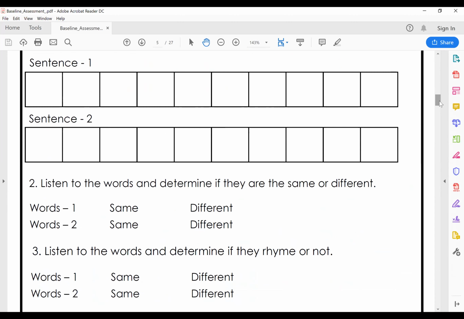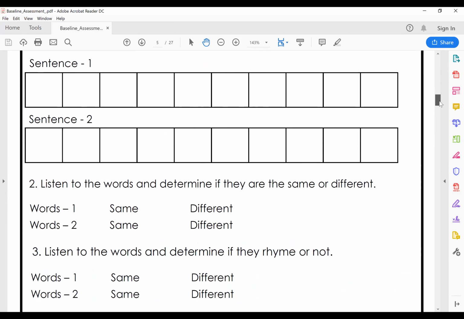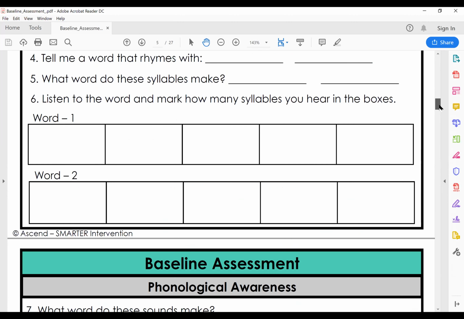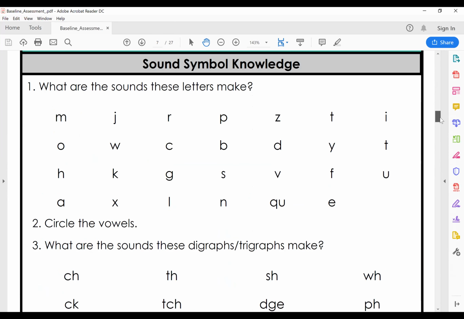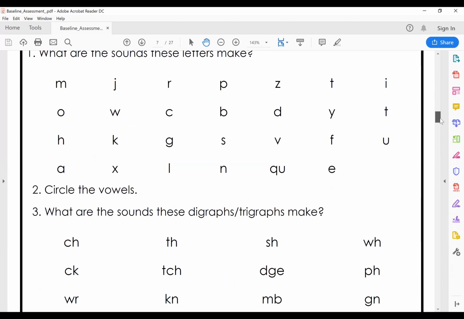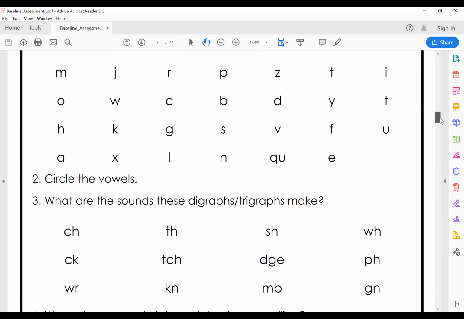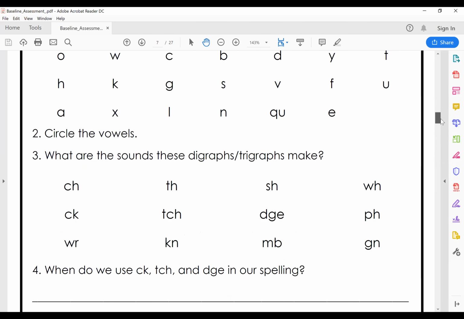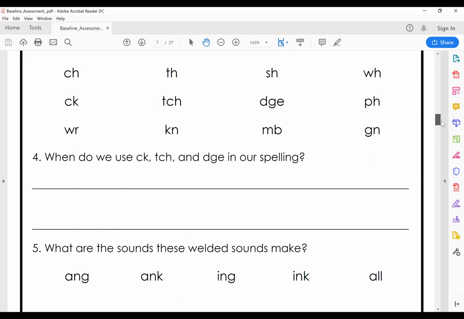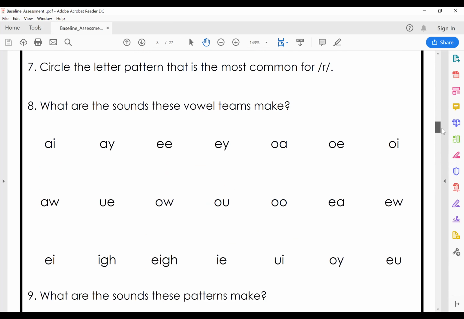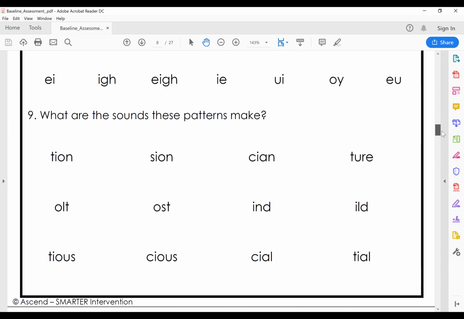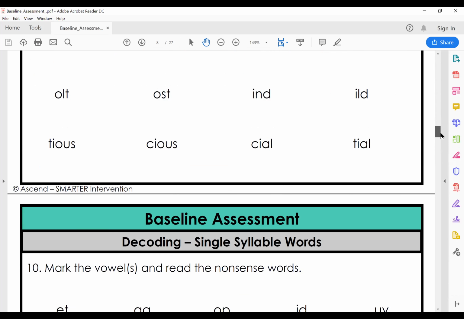We focus on phonological awareness, auditory discrimination, sound symbol knowledge, so knowing whether or not your students have basic consonant sounds, vowel sounds, digraphs, trigraphs, basic spelling rules, welded sounds, R controlled vowels, vowel teams, complex stable final syllables.